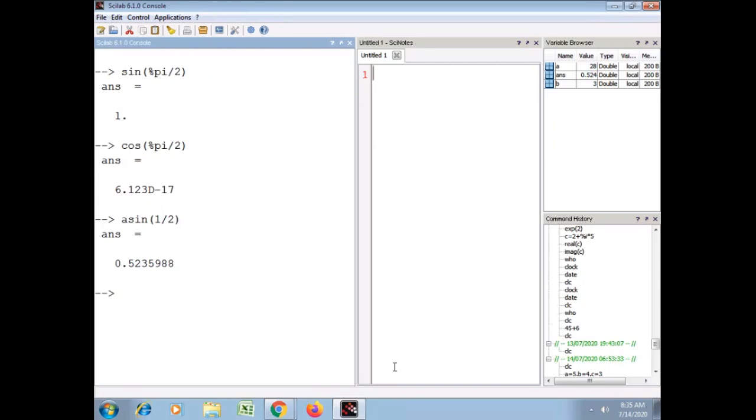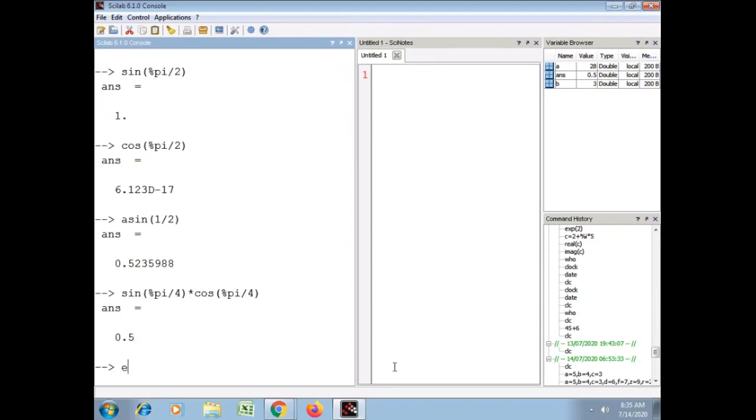Then we write some pi by 4 into cos pi by 4. So it will be 0.5. You can check these answers whether they are right or not.